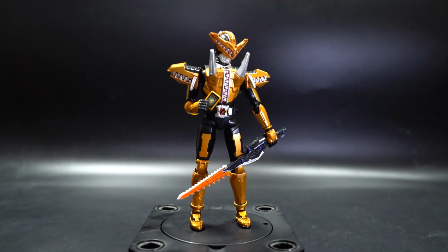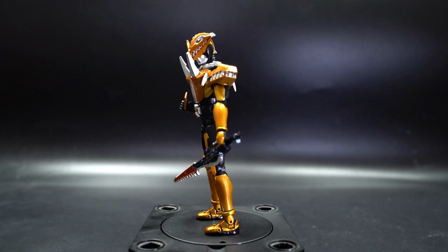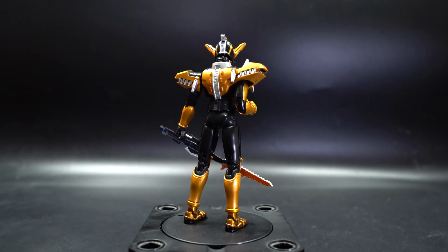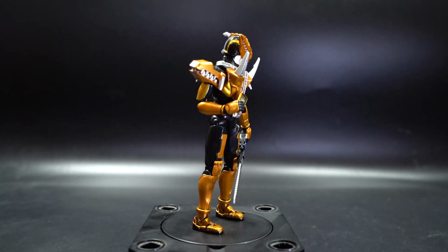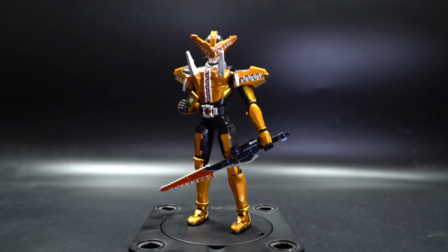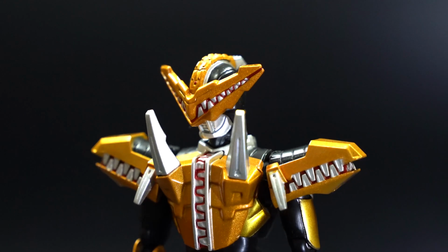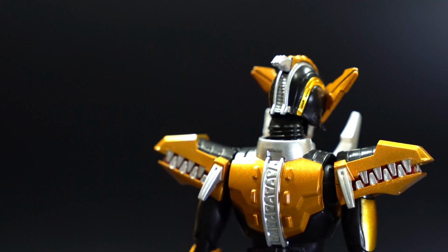For its time, these were excellent figures, and comparing to newer figures these days, they're still pretty decent. Proportion-wise, their hips are still very skinny, but with their bulky armors and stuff, it's not too noticeable. So I think these still look good for what they are. Considering G Den-O came out at the same time as Kamen Rider DN's complete form, this figure looks so much better than DN complete. That DN complete just looks way off on the proportions, and seeing that they both come from the same movie, I think G Den-O came out way better than DN complete form. He just looks pretty excellent for what he is.